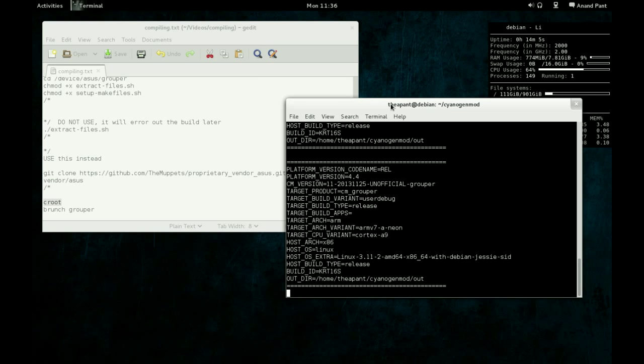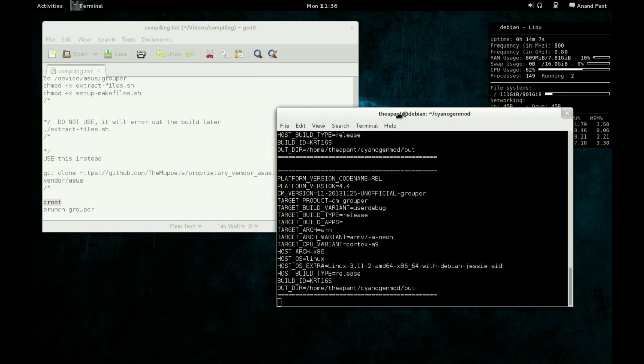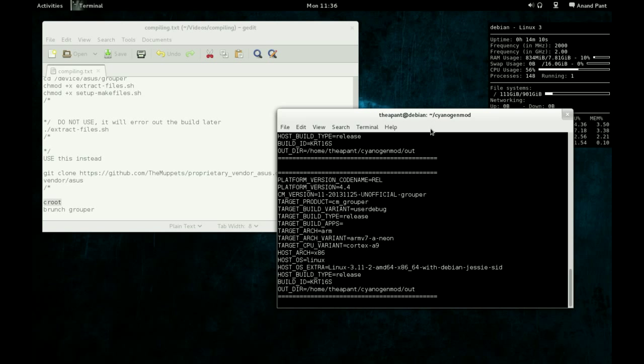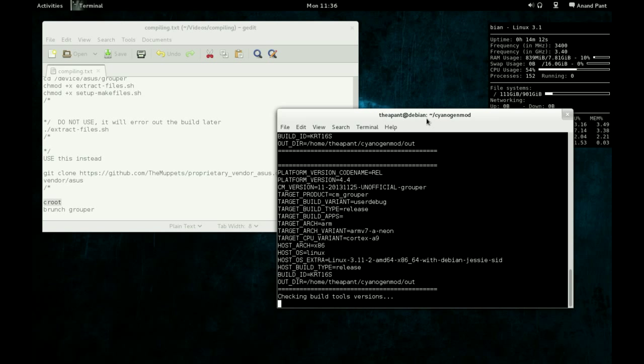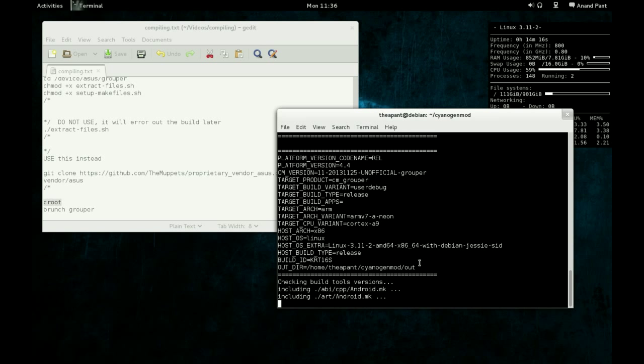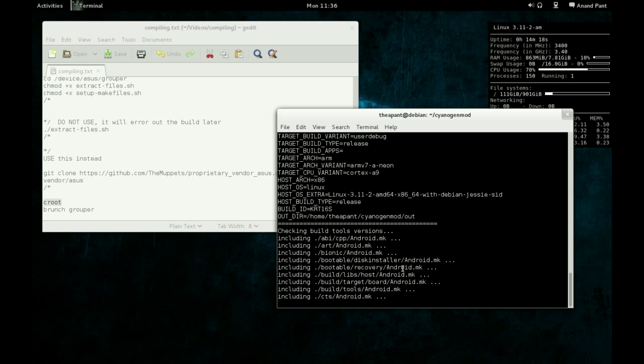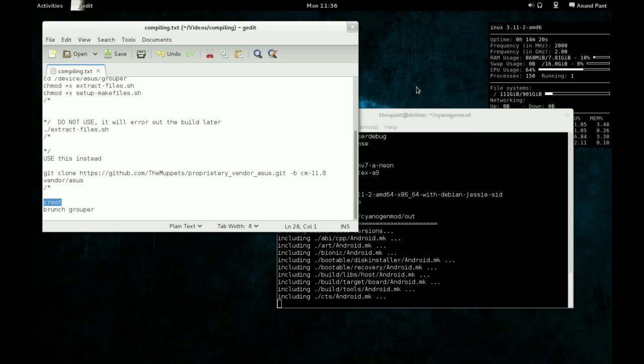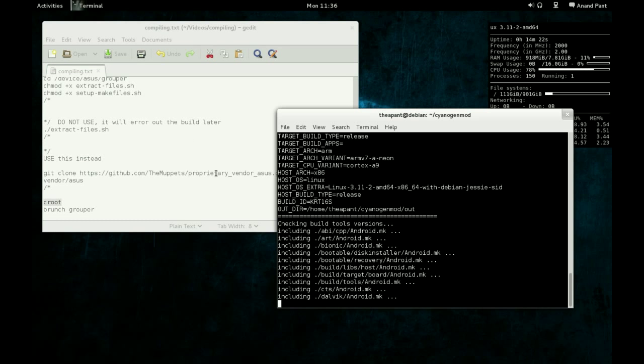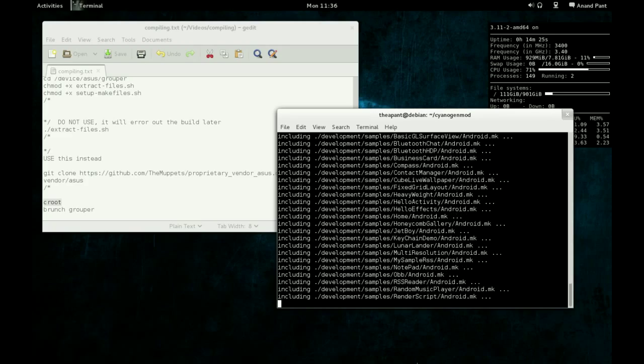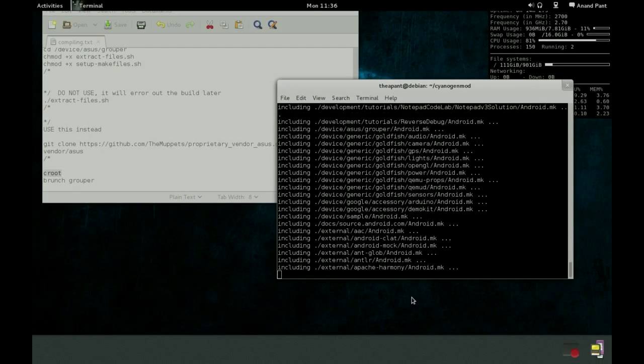And so if you have like some Xeon with 8 cores, hyper-threaded, then you're gonna go a lot faster than me. You'll probably get it done in about 15 minutes, but for me it takes this long. Hopefully it won't error like my previous attempt did, but I'll keep you guys up to date, and we'll check back when this is done.